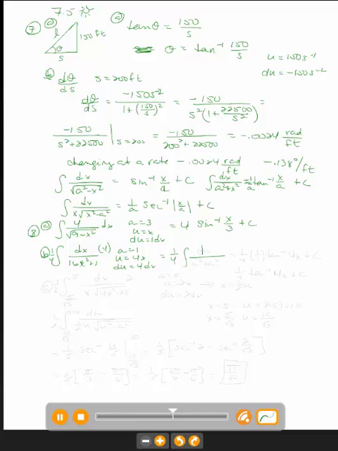So I'm actually integrating, I'm going to write it as du over u squared plus a squared. And so that just turns into 1/4 hanging out. The formula has a 1 over a, so that's going to be 1 over 1. Then you're going to have arctan of u over a, so that's 4x over 1, plus your c. So the 1 over 1 doesn't need to be there, so we get 1/4 the arctan of 4x plus c.